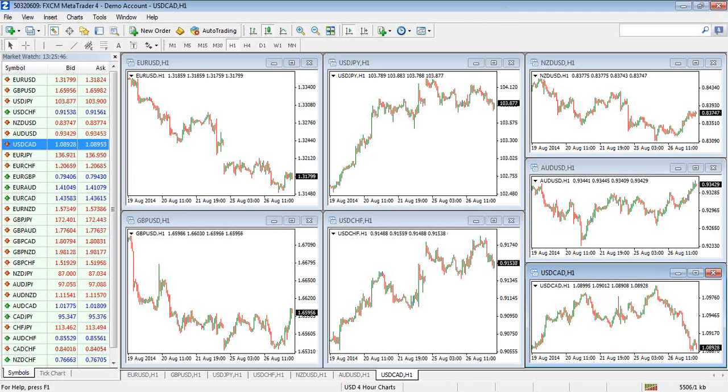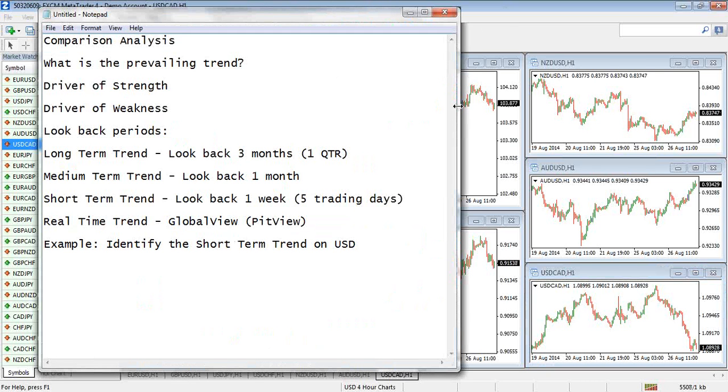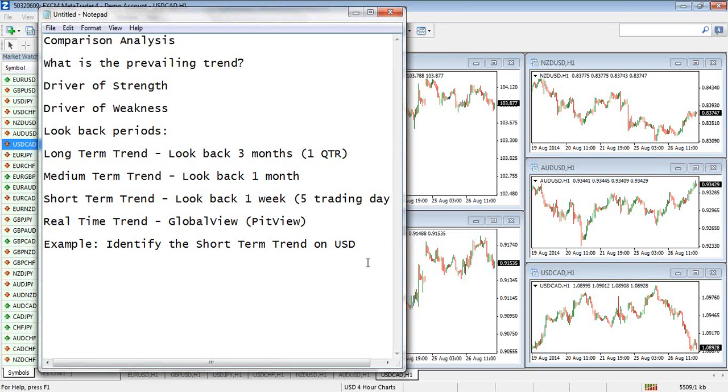Now that we have a short-term view on all the dollar pairs, all we're trying to do is identify what is the short-term trend on the U.S. dollar.